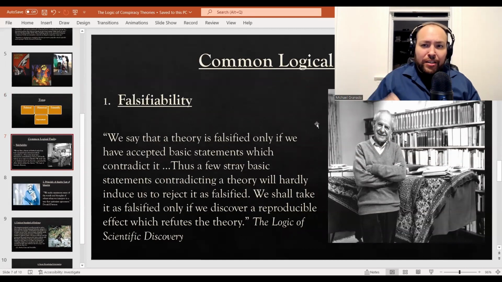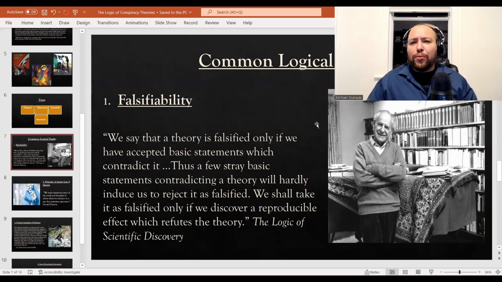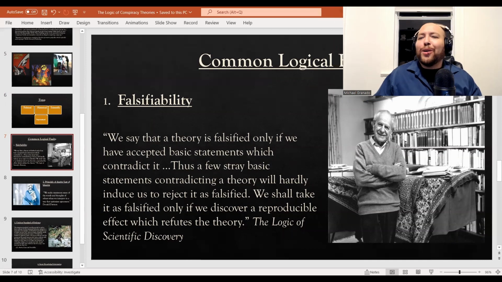that all of these conspiracy theories, regardless of their content, tend to fall prey to. Logical issues as a whole. Okay, common logical faults. That's what I was trying to say. So the first is this idea of falsifiability. This idea of falsifiability goes back to the philosopher pictured here, Karl Popper. Karl Popper developed the principle of falsifiability or falsification when discussing the problem of science versus pseudoscience.